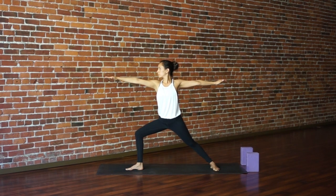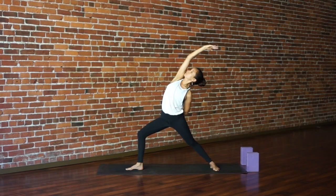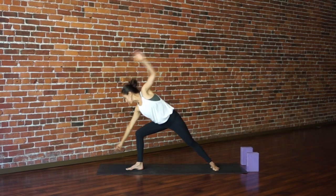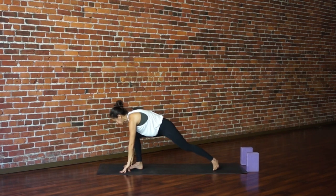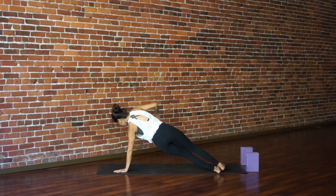On your inhale, reverse warrior, right arm tips up and back. Exhale, low lunge, windmill your hands to the mat. Side plank, left hand is your base, right foot stacks on top of your left, right arm reaches high.